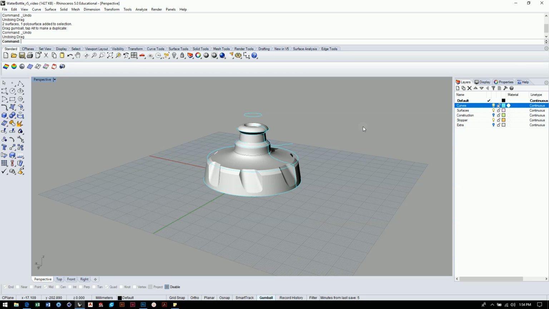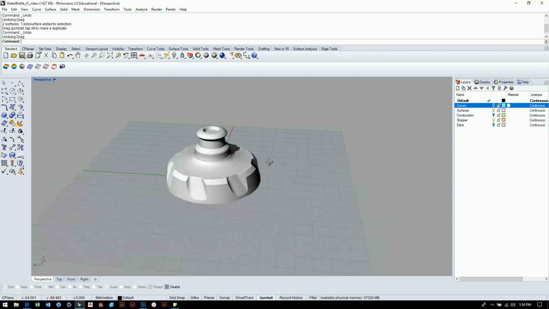That being said, I also just like to work this way because I'm a little bit more familiar with SolidWorks, and in SolidWorks, every part, every piece of a product is built in its own part file, and then you put all those part files together into an assembly. So I just kind of work in that way.